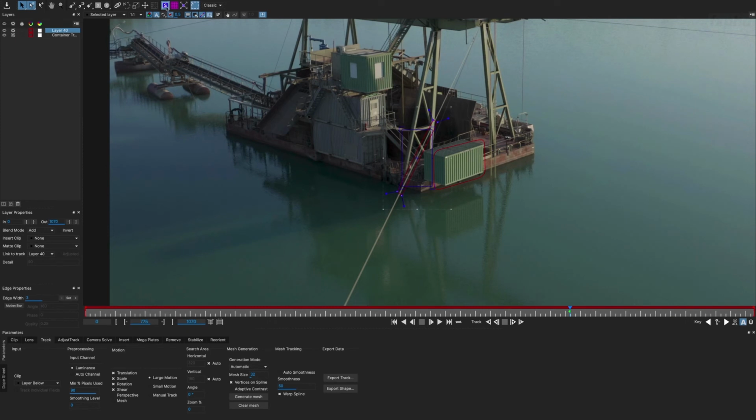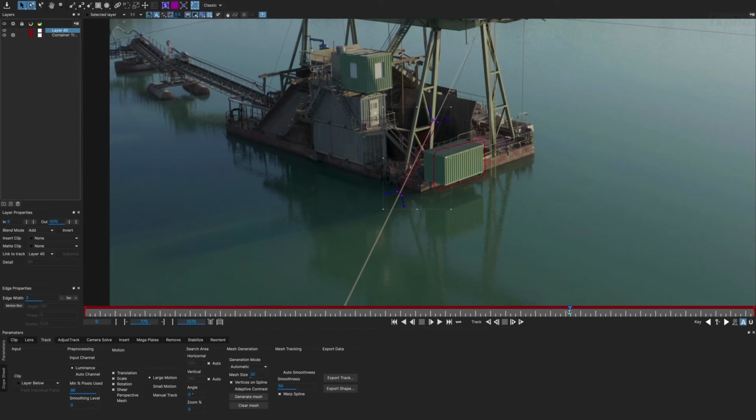I'm also gonna switch off my planar surface because I don't need it right now. And now another thing, I'm gonna switch off the cogwheel because I don't want to track this shape. This one is gonna be solely hand animated. So I'm gonna switch that cogwheel off.